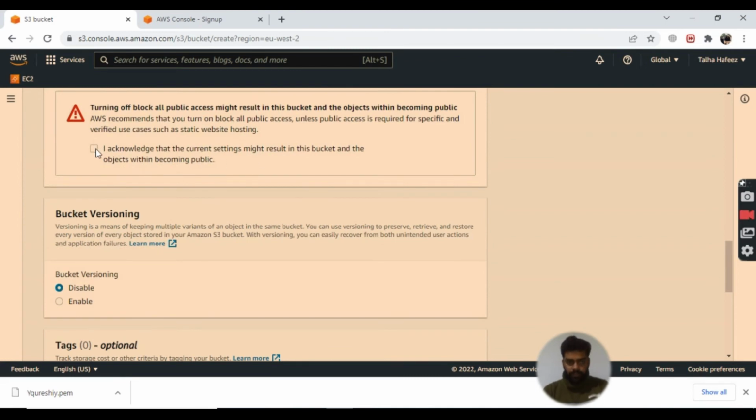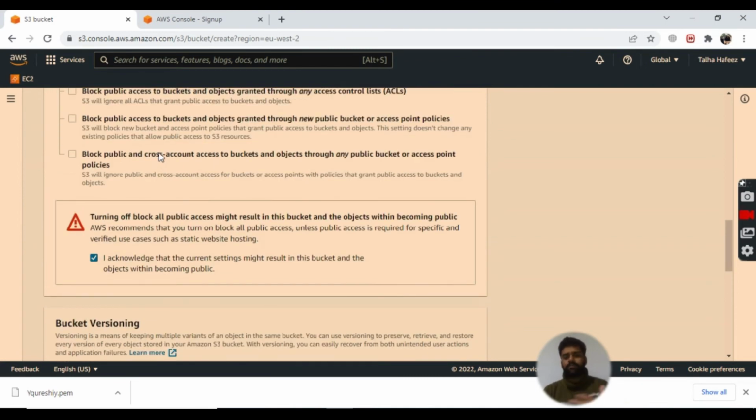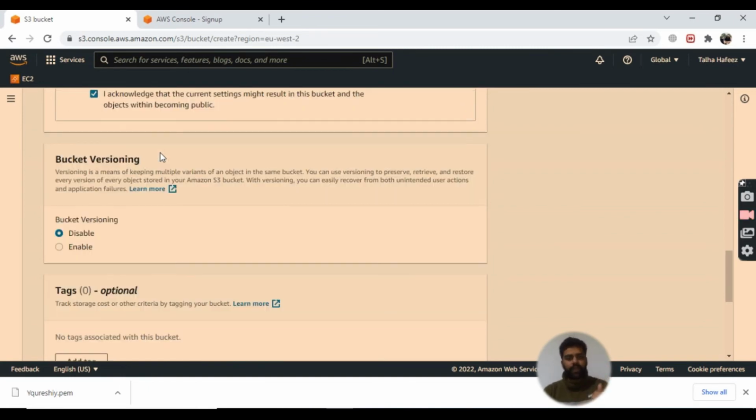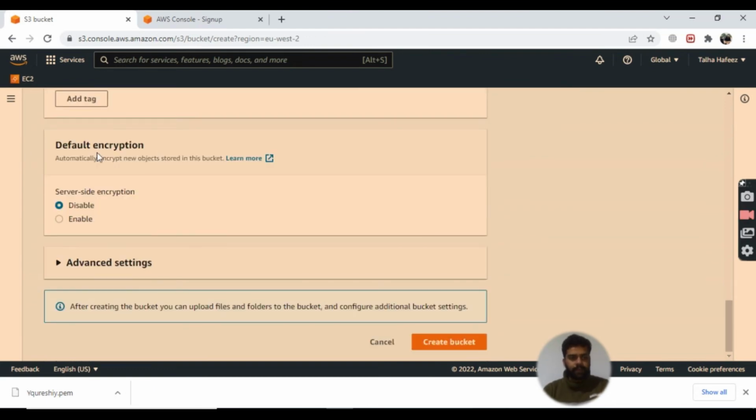And that considers my result, probably yes. This is just because I like this kind of setting, and these settings are going to help us go faster and get things done. Encryption, disable, you can create default encryption, you can enable it, disable it, your choice. Currently we're not going to enable it, and we're going to create a bucket.